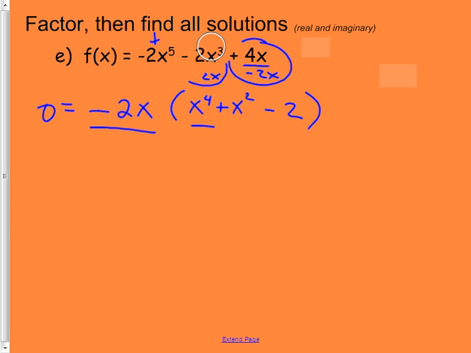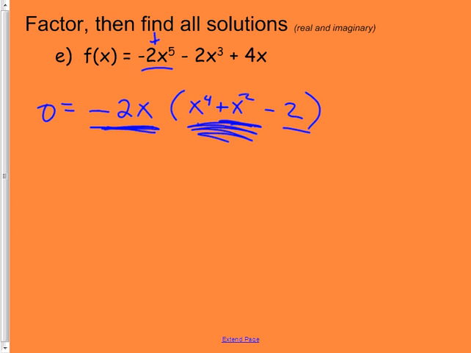Really, seriously. Remember, your tests usually don't have that many problems on them. And it's worth taking a minute to make sure you actually did your factoring right. This times this makes that. Let me see, -2x to the 5th. Yes, this times this would make -2x to the 3rd. Yep, and then I try that last one there. -2 times that makes +4x. Good, I did it right.